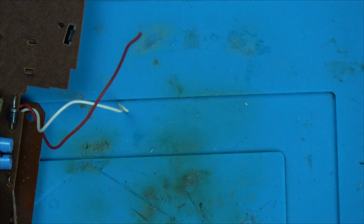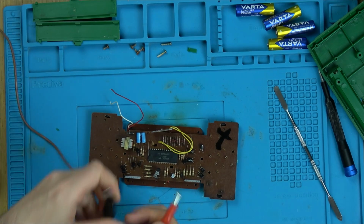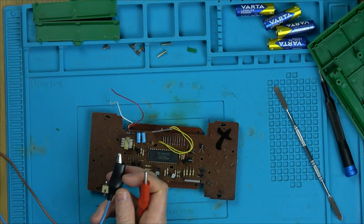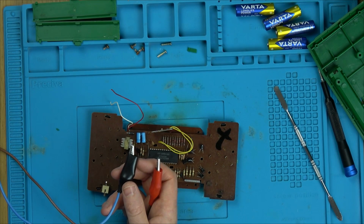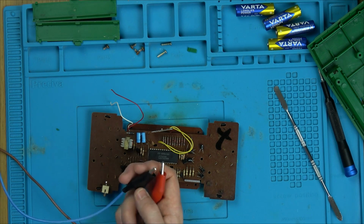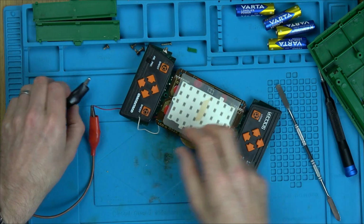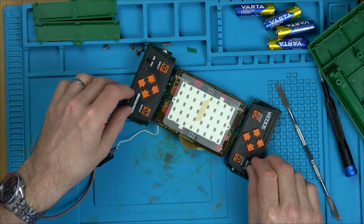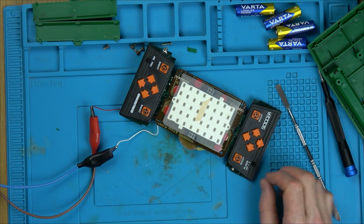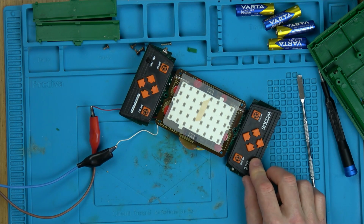Now, just in case it was dodgy terminals on the batteries, let's put 6 volts directly into here. Right, so I've got my bench power supply here, going to turn it on. Turn it down to 6 volts. And I think I'll just do about 500 milliamps. Right, it's not drawing anything. Let's turn it on. Still not drawing anything. Right, so it's definitely faulty and it's not the battery contacts.